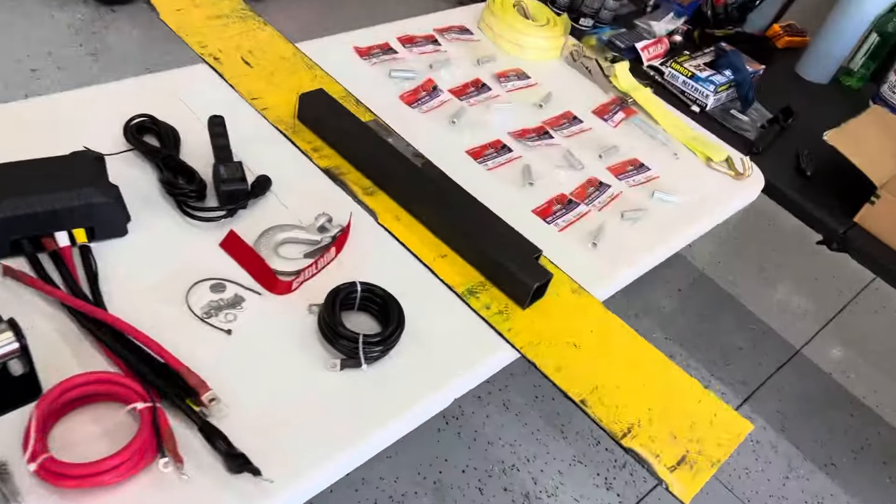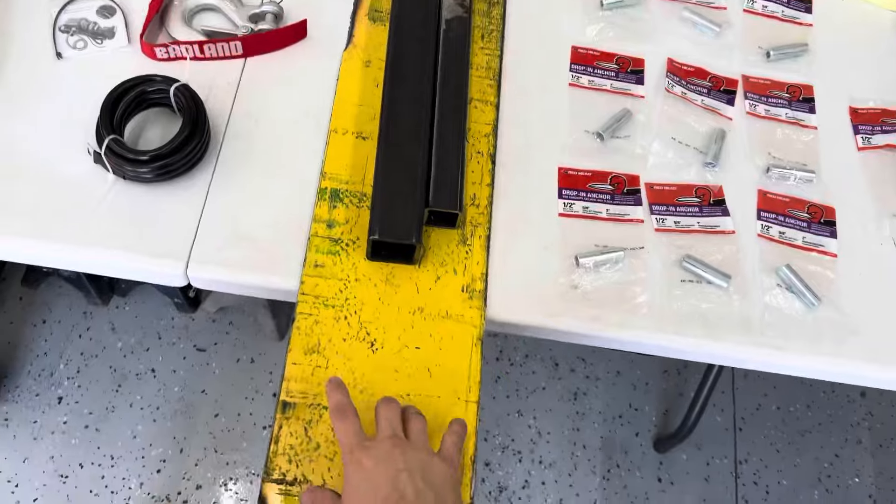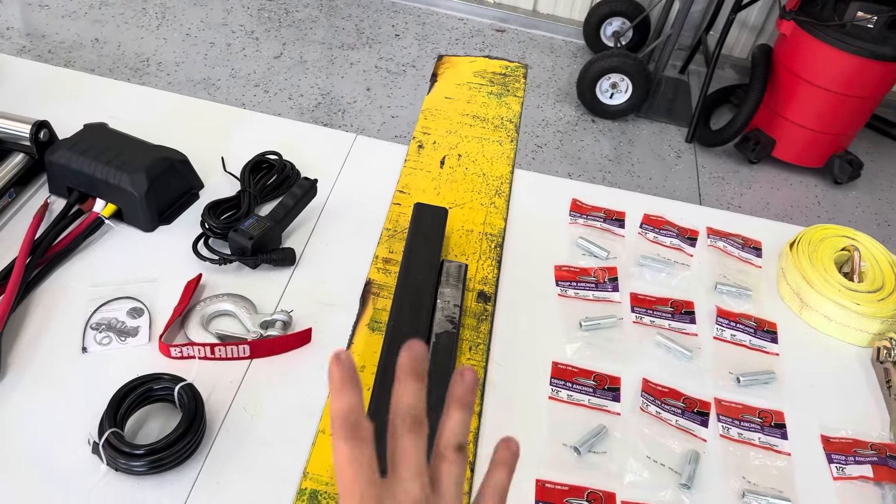The plan today is I've got the winch, the anchors, and the hammer drill. I'm going to be building the stand — or bracket, whatever you want to call it — to mount to the floor. I swung by the metal place and got some scrap metal. I plan on making a little stand, kind of like what they have on boat trailers where you can mount the little hand winch to it.